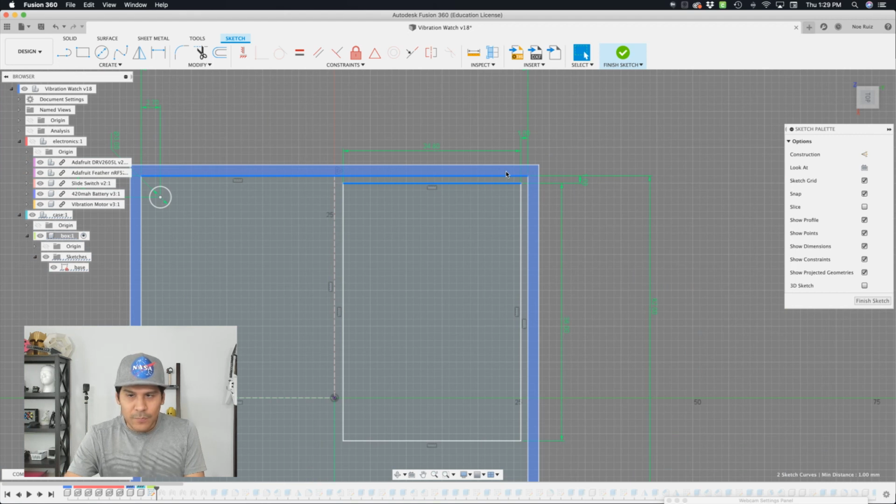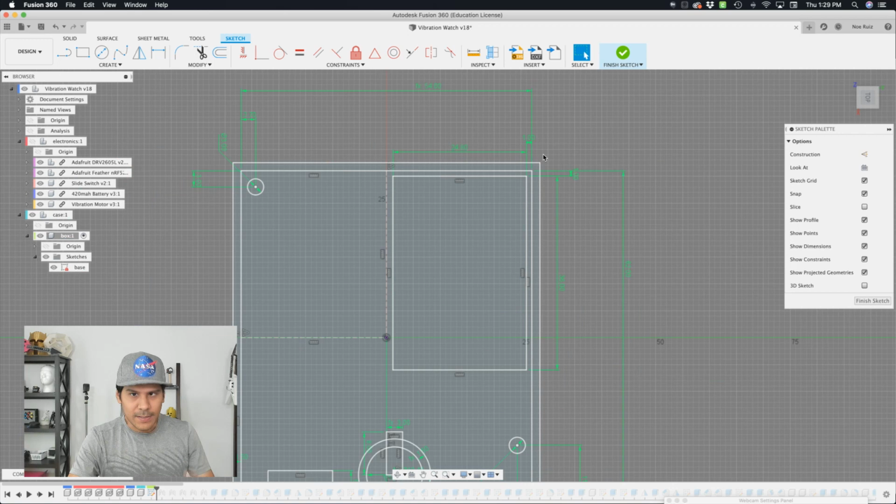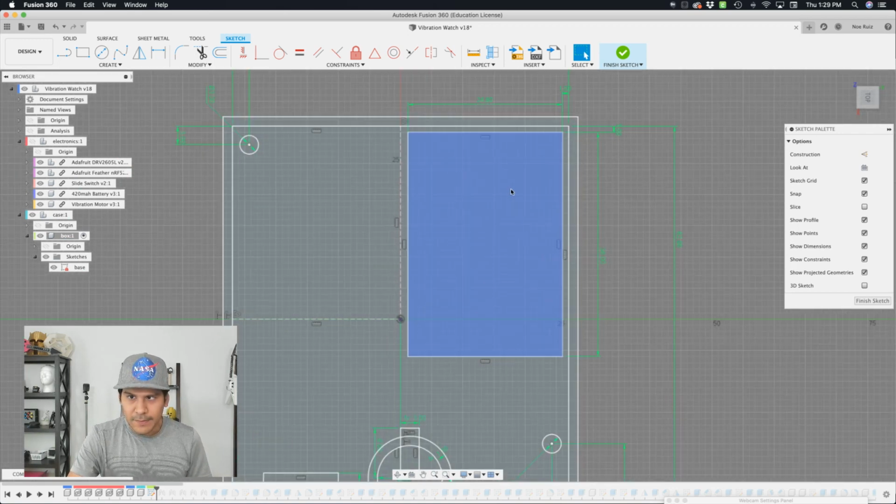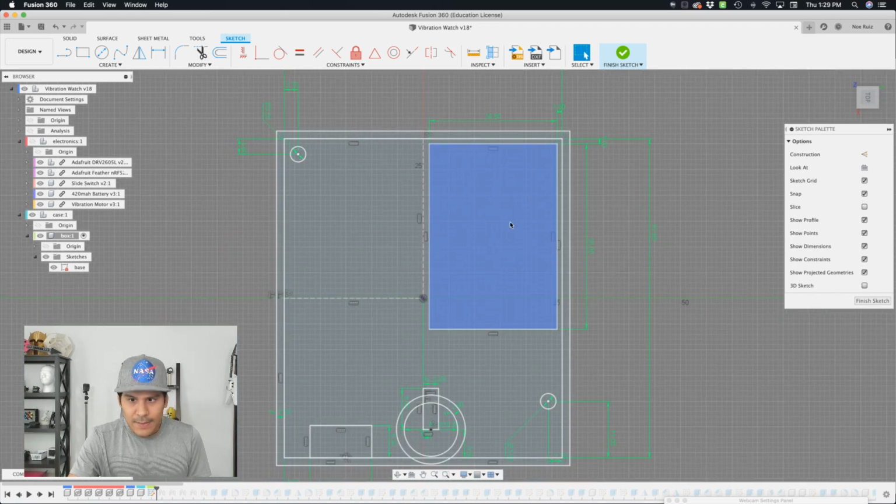That way, no matter how our width changes, it'll always be 1 millimeter away from the top and 1 millimeter away from the right wall of our enclosure, because that's how we're doing it. And so that's how that's working. Pretty simple. There's nothing else tied to that, just those two sketch dimensions.